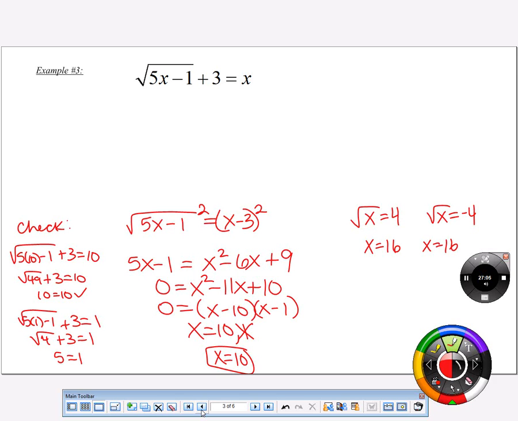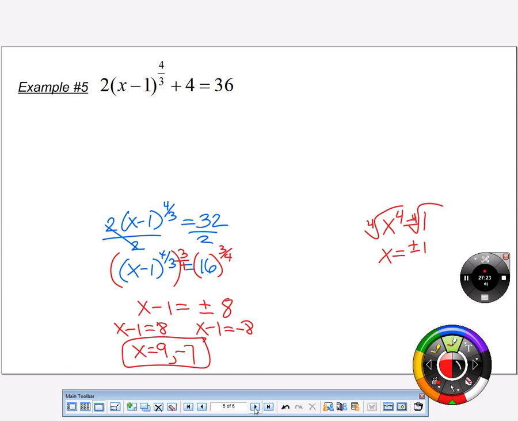So in example 3, the radical that existed in the problem was an even index, but we did not take a radical of both sides. We squared both sides. That's not a radical because it's not a denominator of 2 and the power. So this power of 2 is what we did to both sides. This problem is different because it has a denominator. It's actually a radical. Okay? 3/4 power is a radical. A power of 2 is not a radical because it's just a whole number. It doesn't have a denominator that's an even power. Does that make sense? So in this problem, we used a radical because we took a 4th root because 4 was in the denominator of the exponent.